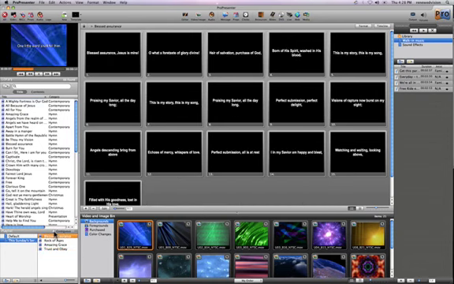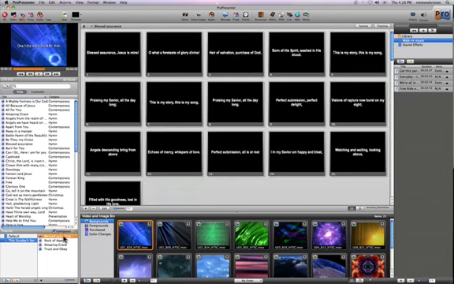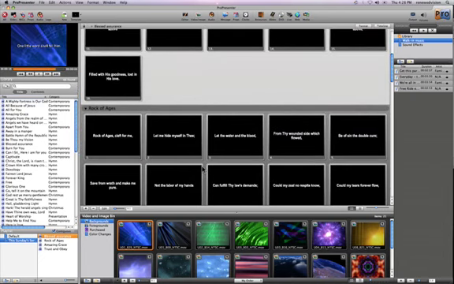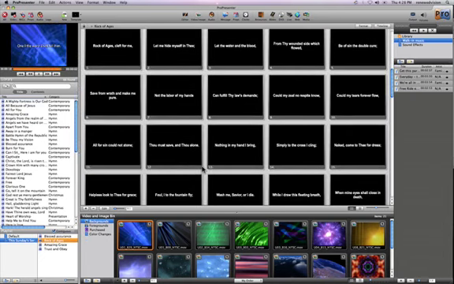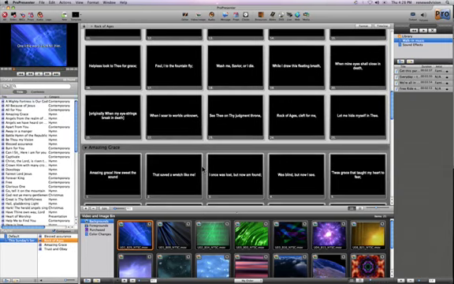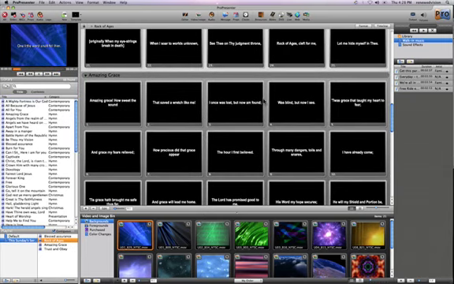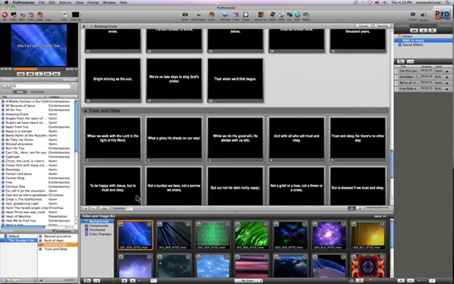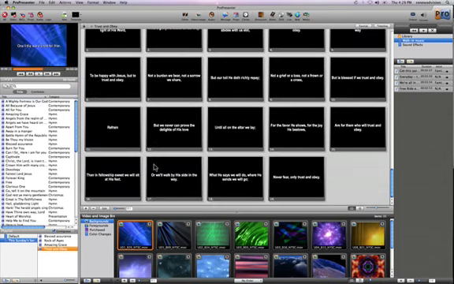However, we've added in ProPresenter 4 this new contiguous view, and it's just as simple as turning it on, and now we have a contiguous view between all of the different songs or presentations of my particular playlist. And this is very, very convenient because once you have a playlist set up, you can basically run right from one song right into the next without missing a beat. You don't actually have to click on the individual presentations within your playlist. So that's a great new enhancement that we've done in ProPresenter 4.